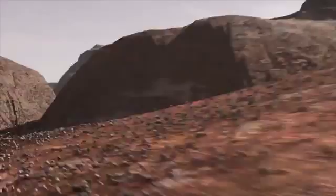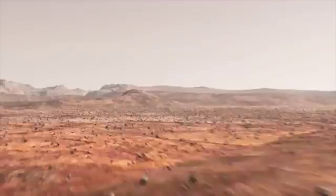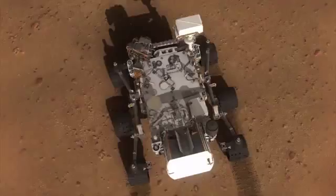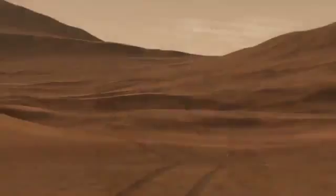We take all those different data sources and work out what's been happening on Mars from billions of years ago right up to the present. We discuss on the telephone what we think of the data and what we need to do next. We might decide — well, that's a really interesting outcrop. Maybe there's some sign of water there. But we need to get another image, a high-resolution image.